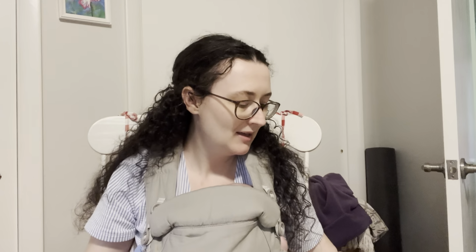So I have mostly been able to thrift a lot of his clothes. We're good on 0 to 3 months, and I'm just taking it a little bit at a time. Newborn, we had nothing. My mom and I thought 0 to 3 months included newborn. It didn't. So we had to buy his newborn wardrobe entirely from Target. Luckily, I had a 20% off coupon. It wasn't a horribly large amount of money, but still I was like, oh my gosh, I cannot believe we hadn't been picking up newborn because we thought he wouldn't fit into that. He wore newborn for almost a month and a half, I think.